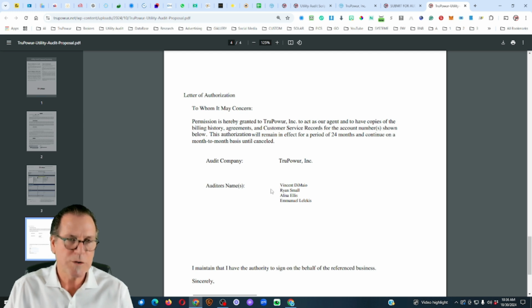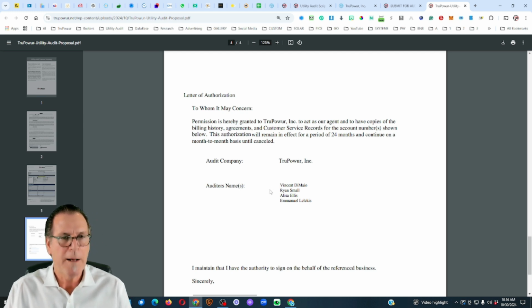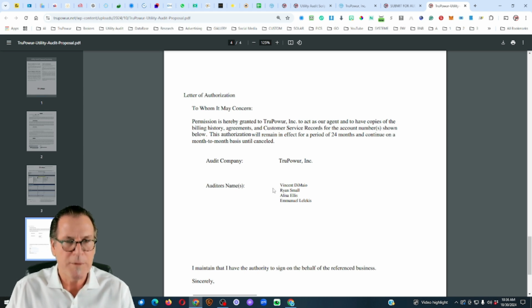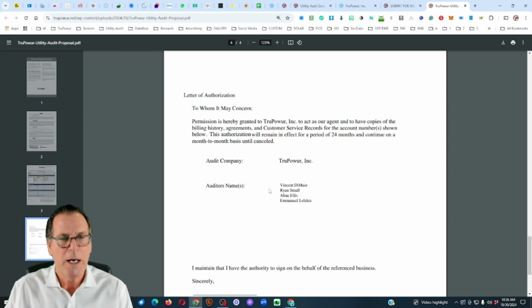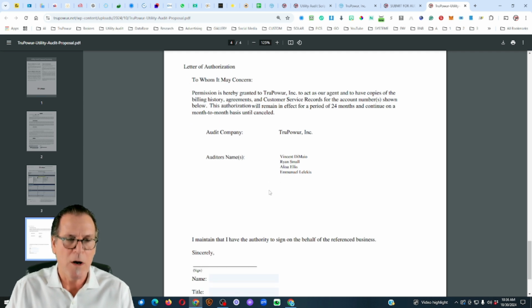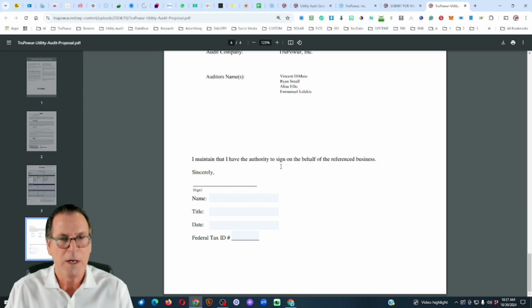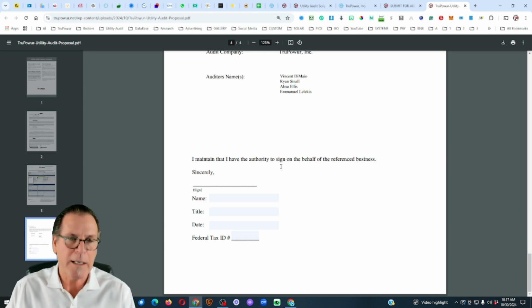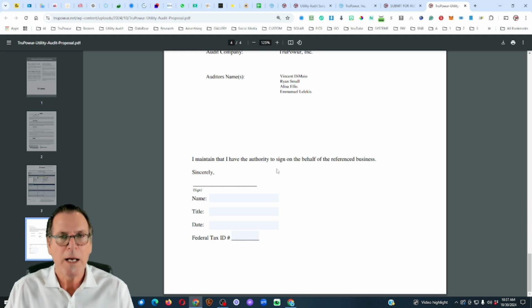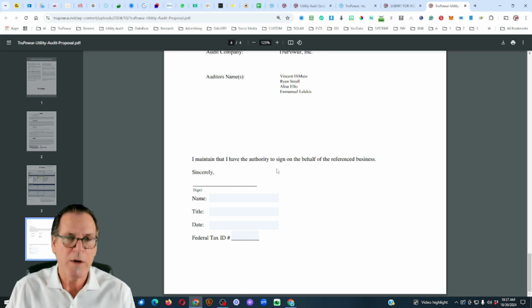And who are some of the auditors' names, so when an auditor reaches out to the customer, they're not going to be freaked out. Who is Vincent? Who is Ryan? We want to make sure that they know you and the names of the auditors. So they will simply sign that off. Actually, it's in a DocuSign, so it will automatically come back to the auditing group, and they will notify you that we have a copy of it and get the ball moving as quickly as possible.